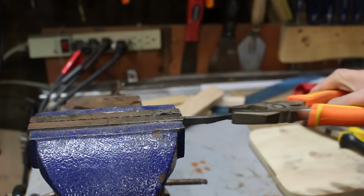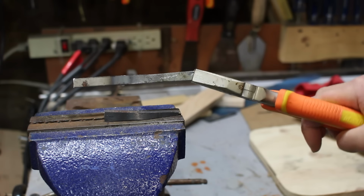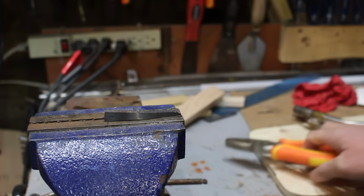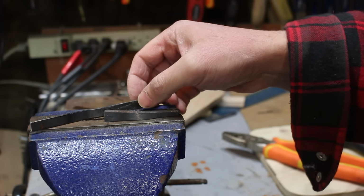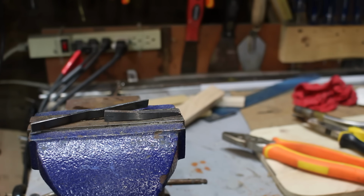So I hope this video has helped clear up the differences between mild steel and high carbon steel. Typically nuts that I'm using to make rings out of are made out of mild steel. So if I heat it and then quench it, all I'm doing is speeding up the process of cooling it down. I am not hardening it whatsoever. So this can be applied to any type of steel, particularly steel has iron in it, meaning it's ferrous, as opposed to non-ferrous metals that you also cannot harden by quenching. You can work harden some of them, but you can't heat them up and then quench them and expect them to harden.